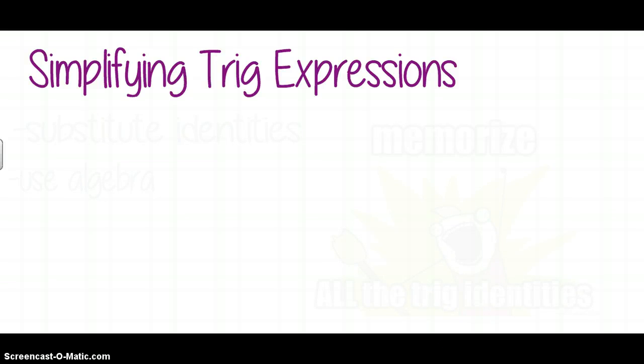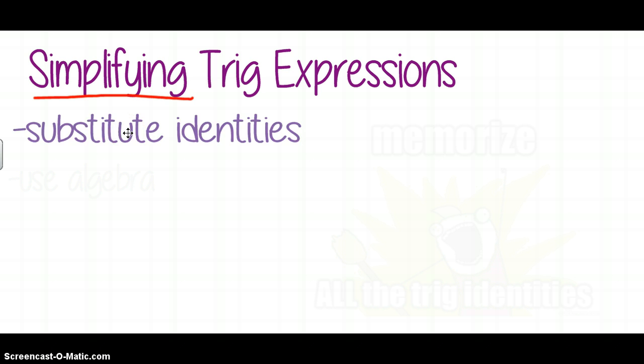Alright, in the last video we made a very big connection between using our properties of algebra to help us in simplifying things that have trigonometric expressions in them. So our next task is going to be to try to simplify trig expressions that are given to us. So again, we're not solving equations, we are just looking to simplify, and to do that we're going to be using our identities to substitute those in and using some algebra.